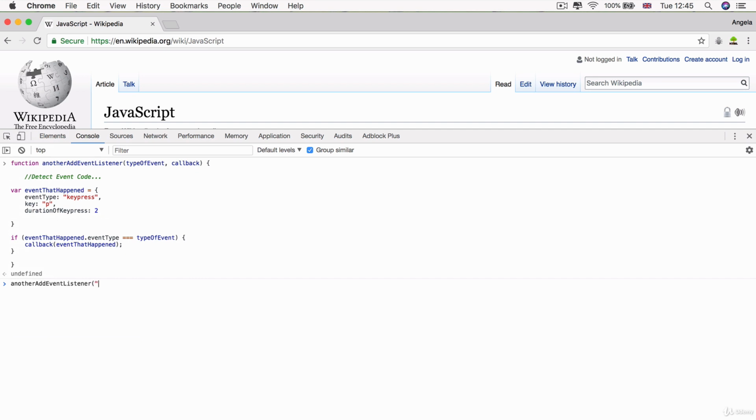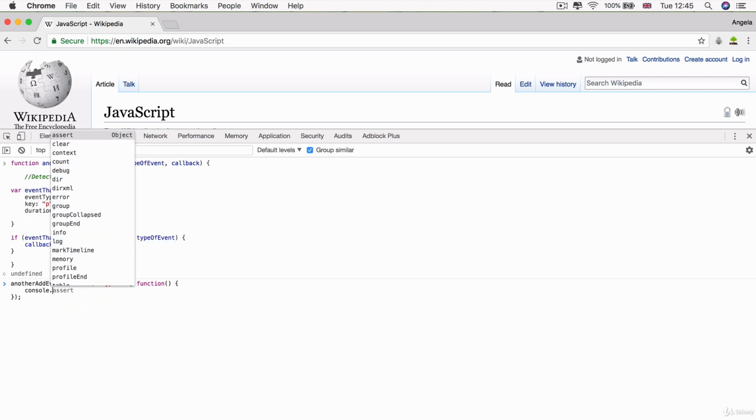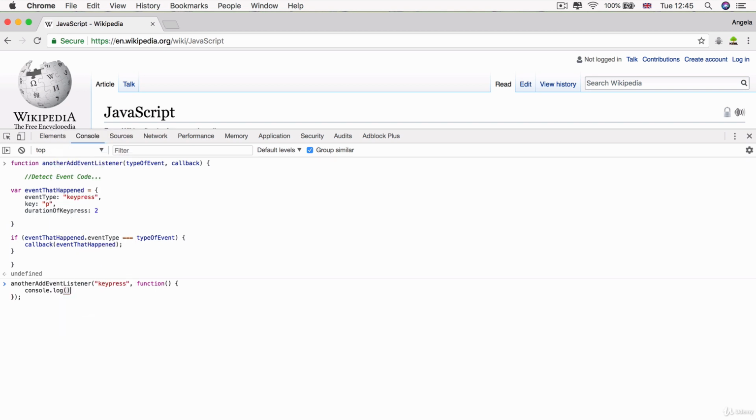And we pass in a number of inputs, right? Say we're passing that we're looking to detect the key press event. And when that happens, we want it to trigger an anonymous function that essentially just does some console logging. So console log, and what we want to log is the event that triggered the callback.